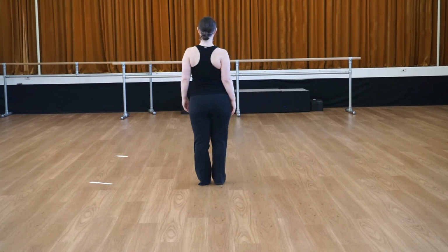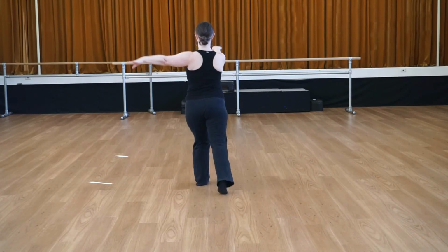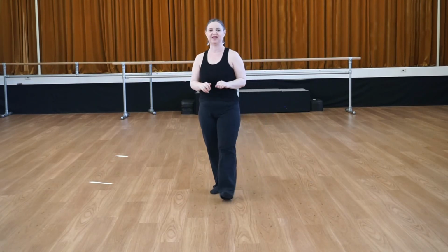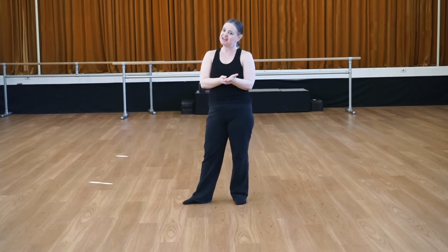We're going to do two to the right. Okay. And remember, heels come down to stop you turning. And if you're spotting correctly, you'll end up facing the front because you'll be looking at the front.